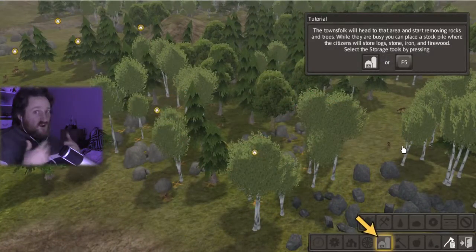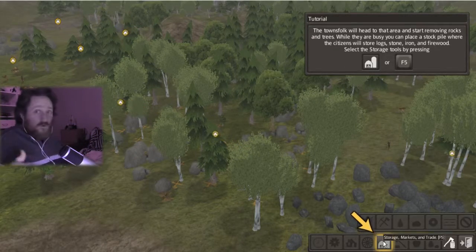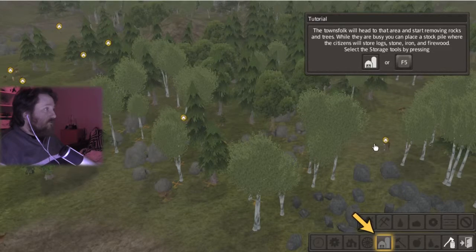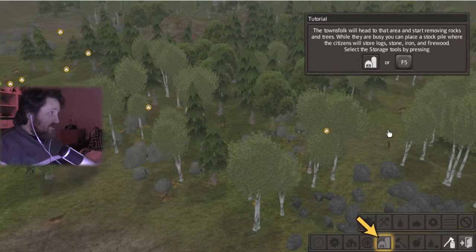So, as you can see, yes, I have done the tutorial before. A lot of it's coming back to me. I'm really remembering it, so we're probably going to be able to fly through this pretty well. Area to start removing rocks. The townsfolk will head to that area and start removing rocks and trees.